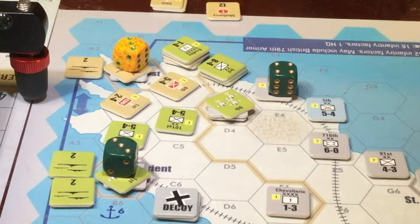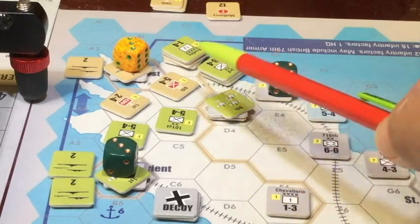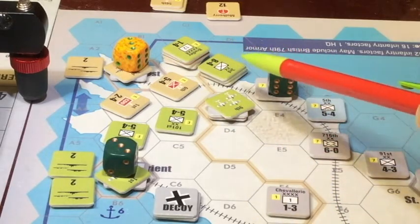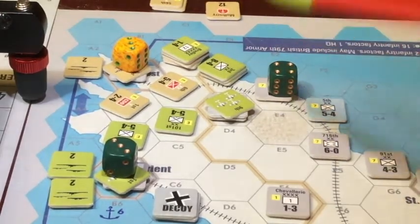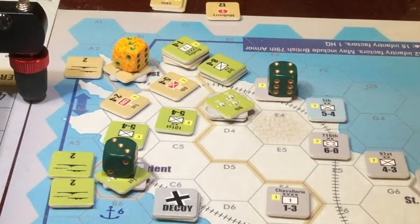Let's talk a little bit about stacking first. Normal stacking is 3 in the clear, 2 in the rough hexes, and 1 in the alpine. With some things crossing categories a little bit. But we're all dealing with clear, so let's just talk about that. On the first invasion turn, on the first impulse of the invasion, you're limited to stacking of 2 instead of 3, even though they're going into clear.